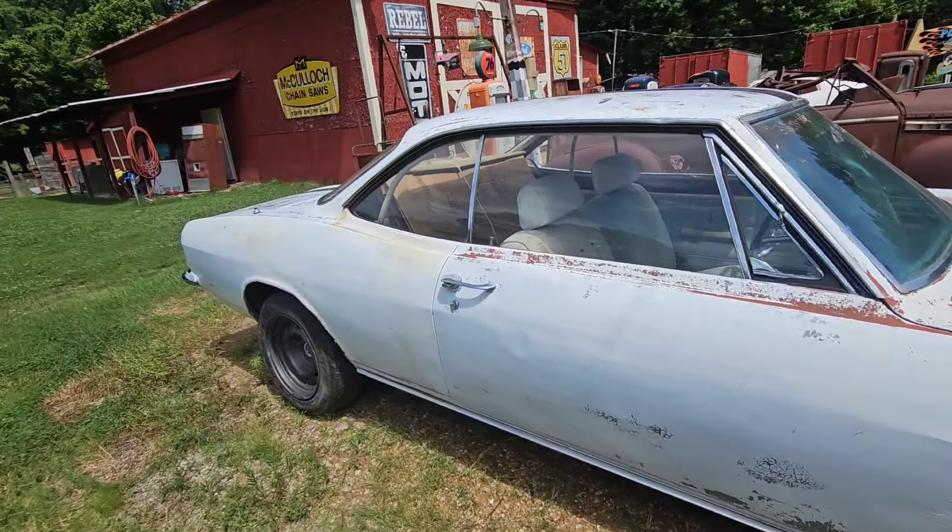Here's another walk-around. Once again, this is a 1966 Chevrolet Corvair Monza with a flat six automatic and five-lug wheels. I do have the motor and I'm going to pick that up next weekend. I never thought I would have a Chevrolet, but I gotta say I'm very happy about this one.